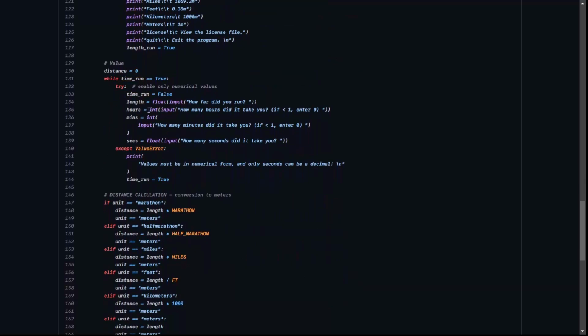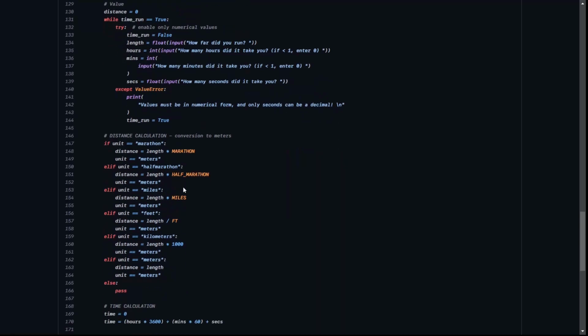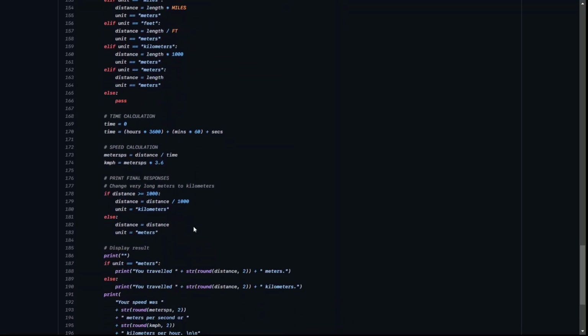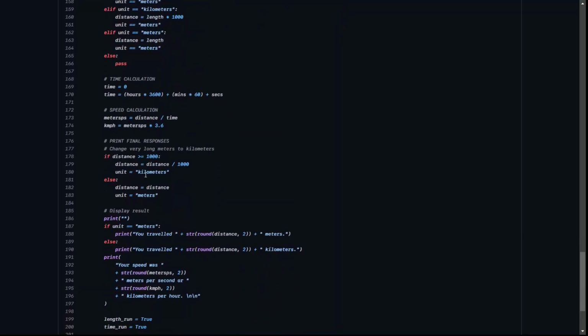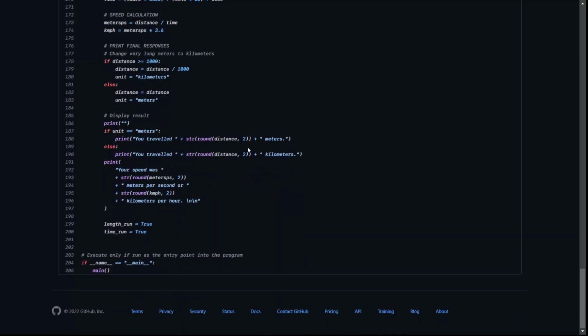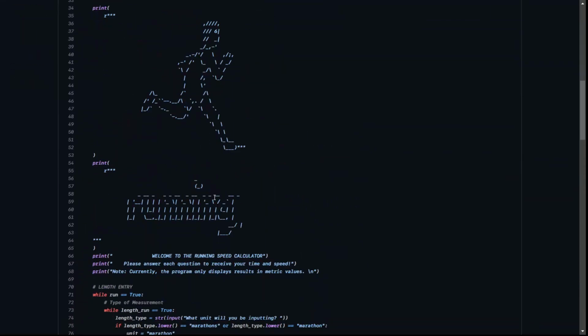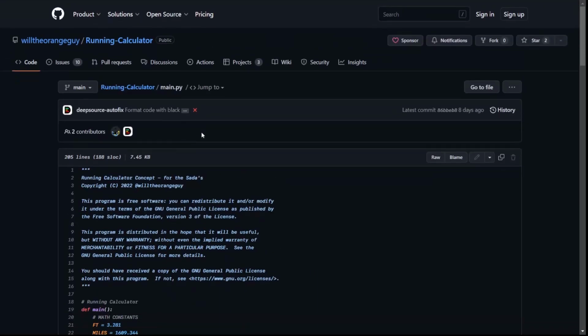Then it runs a command here, and what this does is ask how far you ran and how long it took you, which will take the float inputs, and then multiply them by the constants that we left up above and divide that by the amount of time in order to print the final response in either kilometers or meters, and print those out to the command prompt. Just like this, it'll give your speed in meters per second, or the kilometers per hour line, and then it'll allow you to run it again, so that you can continue to calculate your speeds over and over again. So we'll move into Visual Studio Code, where we can actually see the program running.